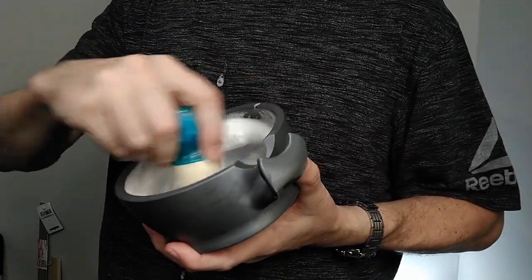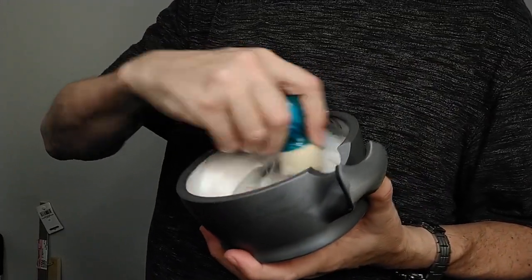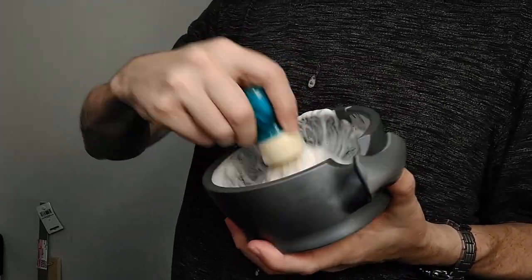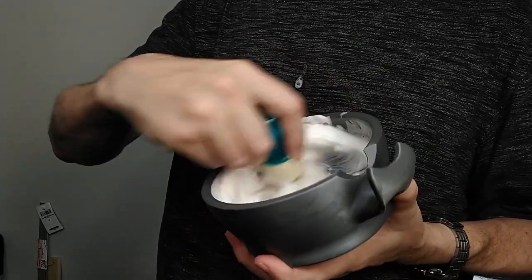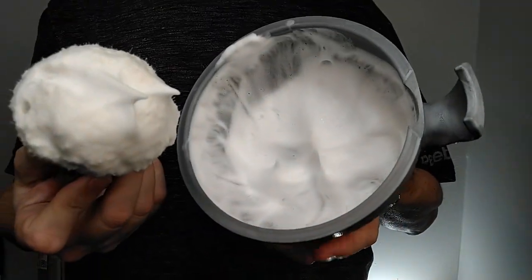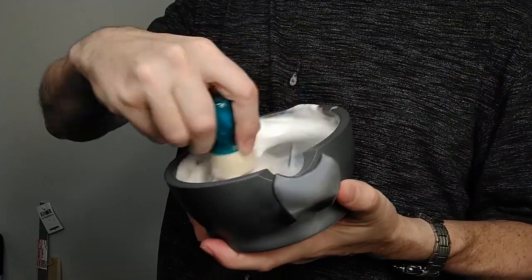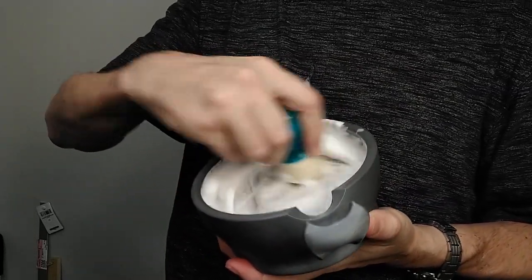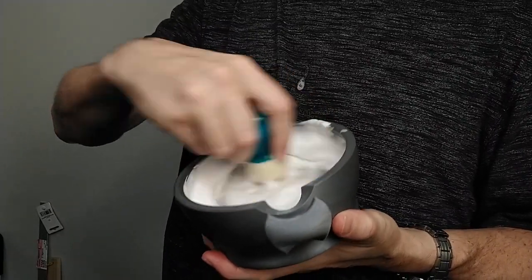I got some aftershaves from the Grumatorium sale and the beauty supply store — Jaipur Musk for Men for just a few dollars, the Clubman Pinaud puck of soap, some Thayer's witch hazel — the lavender toner — and the standard original alcohol version, since I've been using alcohol-free up until now. From the beauty supply store I got several Clubman trial sizes — cognac neat in a full size, tequila tees which has a coconut vibe I don't like, and something like amber spicy or burnt brandy spice, plus a gin something.